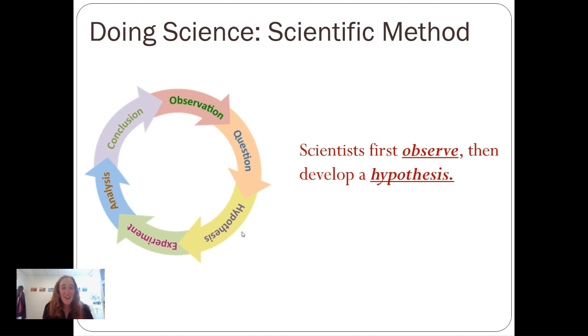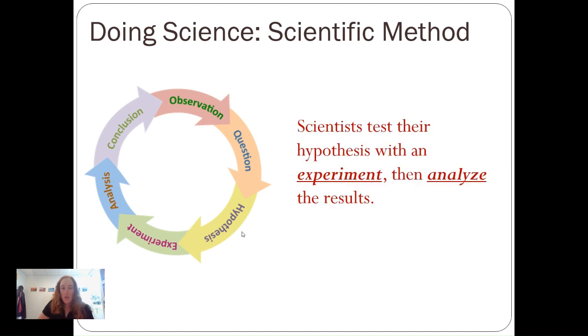So then once you have your hypothesis, you'll have an experiment. You're going to design an experiment to test why the sky is blue. Then you'll do an analysis of the results of that experiment, and then you'll make a conclusion about it. If you accept your conclusion, then the experiment is done. If you don't accept it, you start the loop all over again. You observe, ask another question, you hypothesize, you experiment, you analyze, and you make another conclusion.